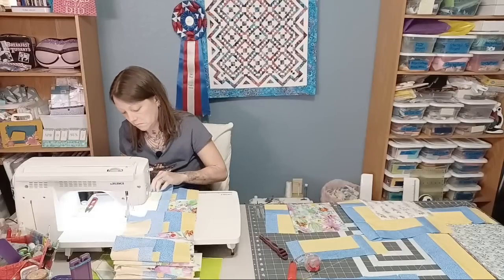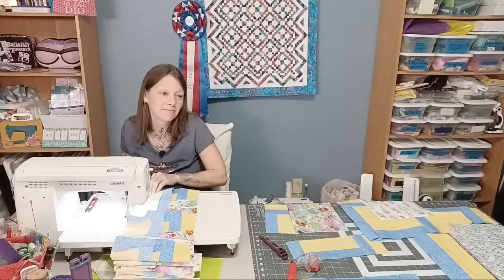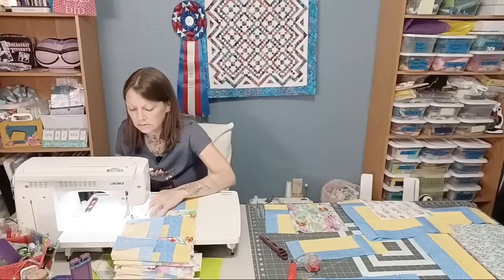Did you ever mess with the Moxie? Yes, I messed with the Moxie. I just played with the Moxie a week ago when we went to the quilt shop. I like it. It's a cute little machine.